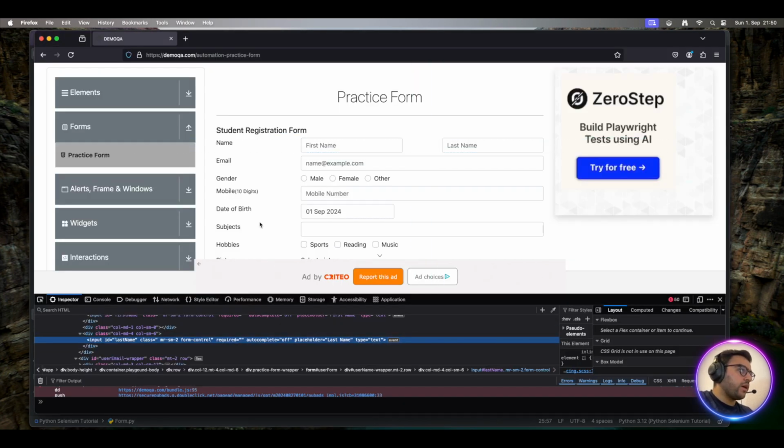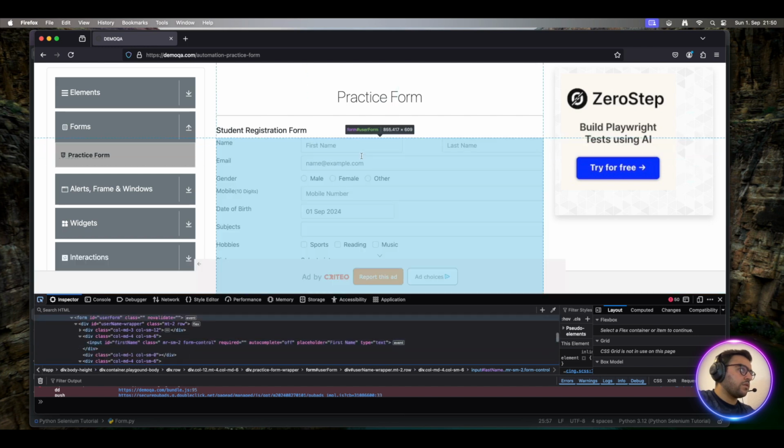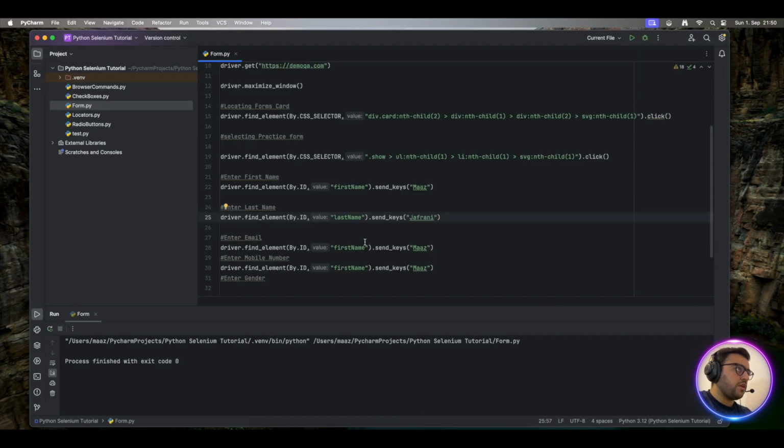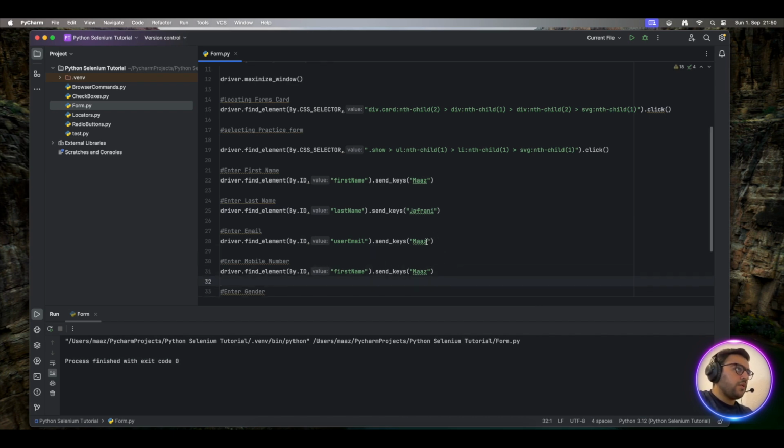So let's go back and then select this email input box, and it has the id user email. So copy this and then paste it here, and email I can say mars@gmail.com.